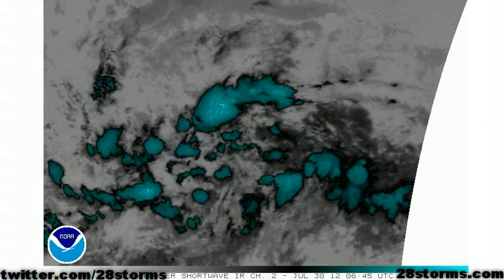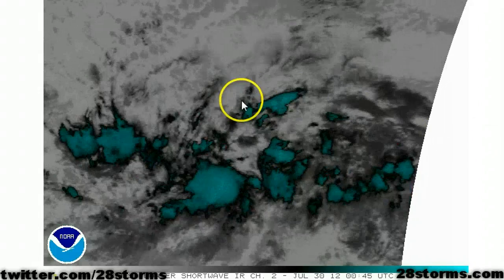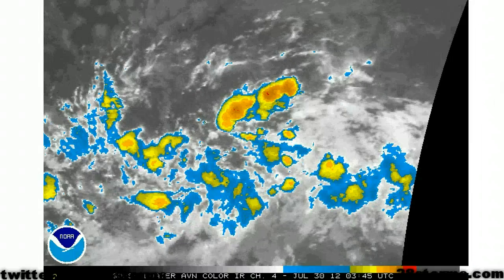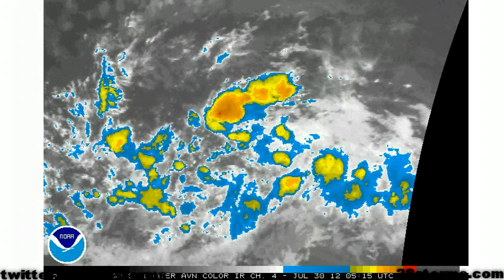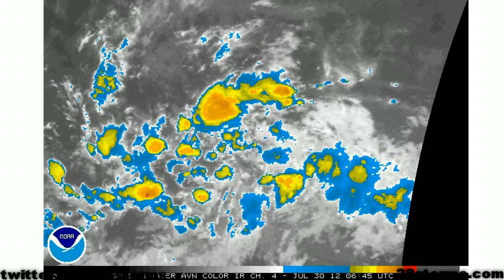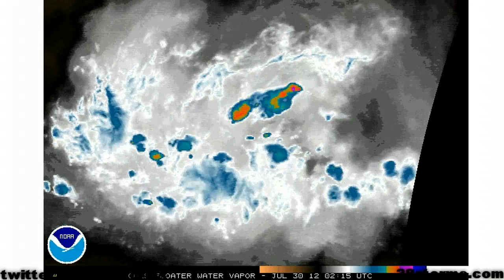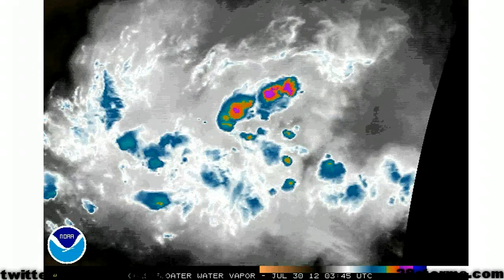Little can be taken away from the channel 2 infrared loop, but we can still make out the very broad mid-level circulation associated with the tropical wave axis. Although convection is disorganized, it's more plentiful than some of the tropical waves that have since passed through the Cape Verde Islands in the main development region over the past one to two weeks, because the area of low pressure has developed far enough to the south to have, at least so far, avoided the Saharan air layer and associated dry, dusty conditions.